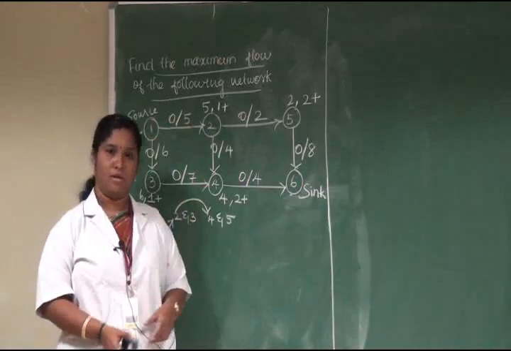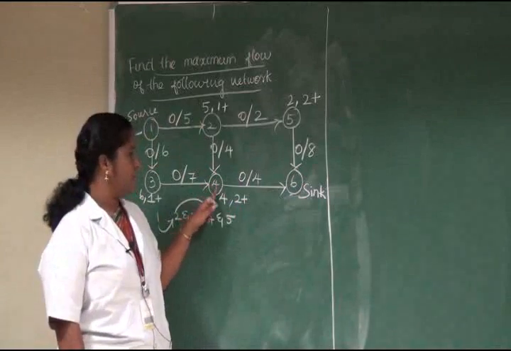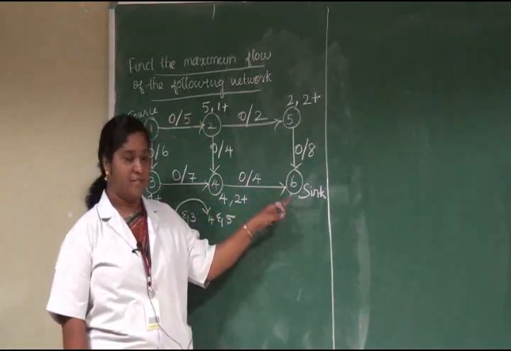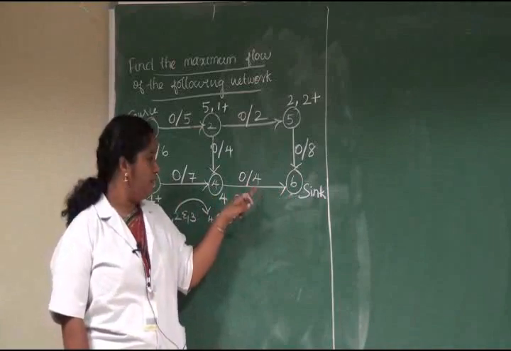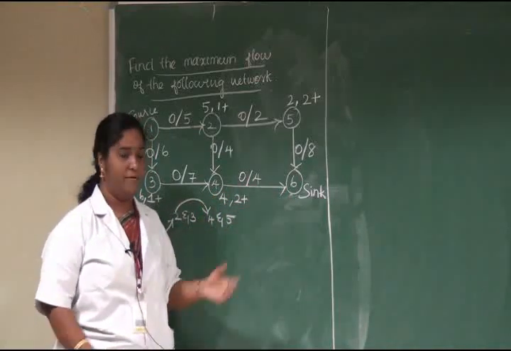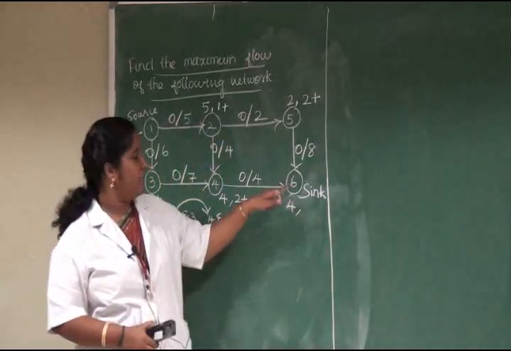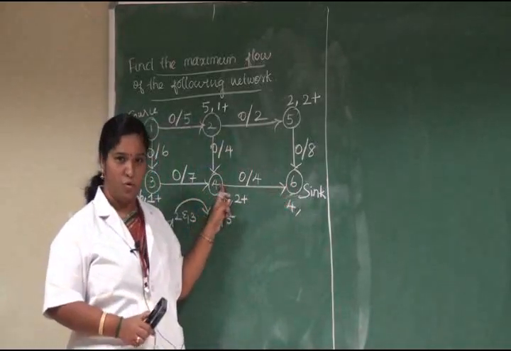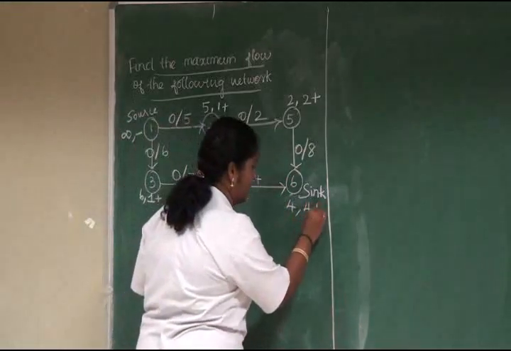Now from vertex 4 we have to make a traverse. So from vertex 4 you can reach vertex 6 and this is the edge. Here the remaining capacity is 4. So minimum between 4 and this 4 is actually 4. So you have to write 4 here. And then since vertex 6 is reached from vertex 4 by means of a forward edge, it has to be given a second label as 4 plus.